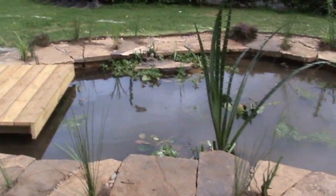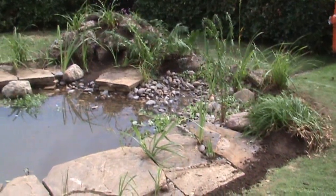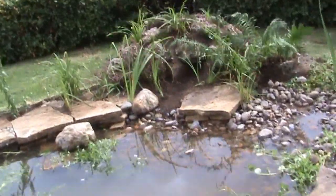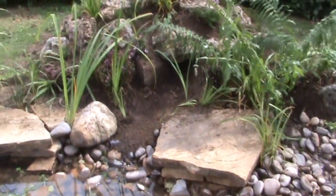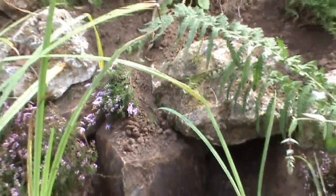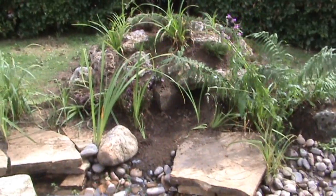If I can, I'll come back in a week or two, once the plants have settled, and I'll get another video. Then everything won't look so false. But at the minute, it looks all right. There's the hibernaculum. Once all the plants get established on there, that'll be an awesome habitat for practically everything that lives in or around ponds. There's two entrances there. And if you remember how we built it, it's just like a cave with masses and masses of tunnels. Really good habitat in there.